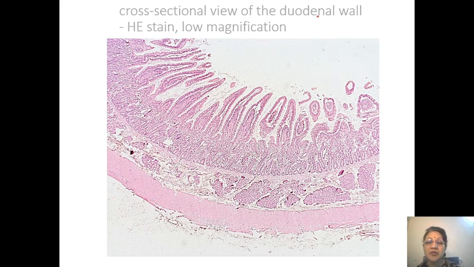But the duodenum must now start secreting a lot of bicarbonate. So we will see that its lining cells will be adding intestinal juice in the form of more bicarbonate. We will look at that. So what we need to observe here in a low power or a scanning view is that from here, lumen, to here is mucosa. Then you have a submucosa. Then you have muscularis, which isn't much, and a little bit of serosa. This doesn't even look serous, right? We are not able to see a simple squamous epithelium here. This is because most of the duodenum is retroperitoneal.